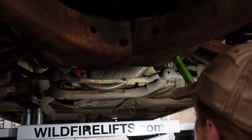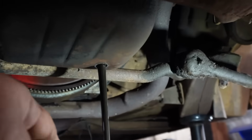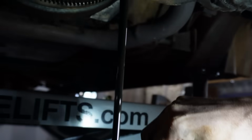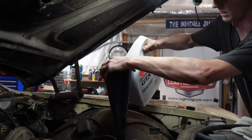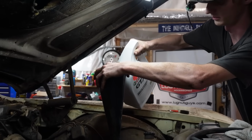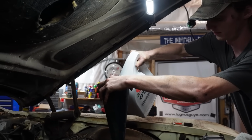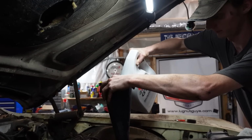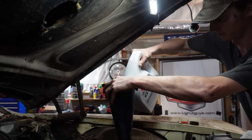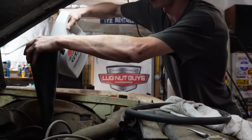So we're going to see what this oil that's in here looks like. Drop it out. Well, that's the bottom. Let's see here. Yeah, it definitely needs an oil change. I'm going to top her back off. We're using some Castrol 10W-40. It was some stuff I got on clearance at O'Reilly's. I bought several jugs of it, because this oil's not going to be in there for very long, is it, Richie? No. Probably run the engine tomorrow night, get it up to temperature, and then we'll dump the oil again, get it flushed out. Interesting point underneath Richie's arm there. We're going to zoom in there.